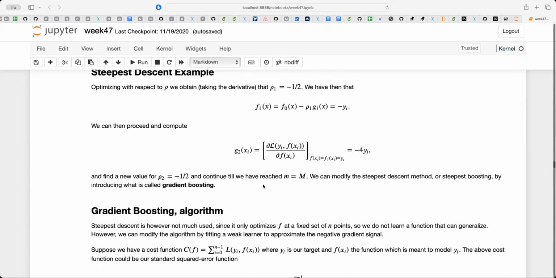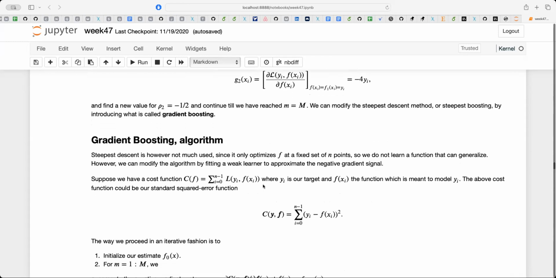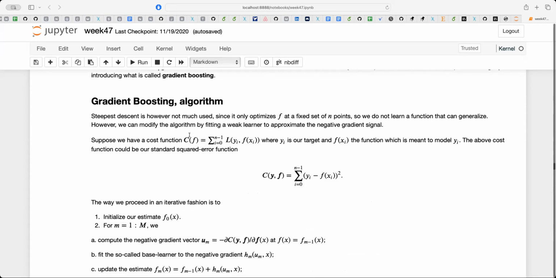If you use a steepest descent, this is one of the ways of doing it, but the steepest descent is not much used because it only optimizes f at a fixed set of points. So you do not learn a function that can generalize the results.